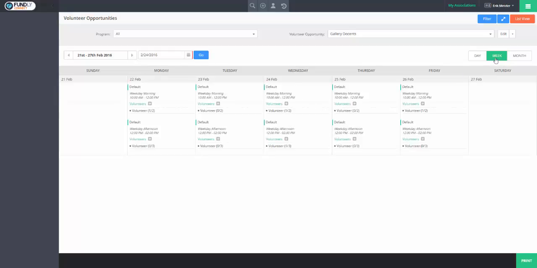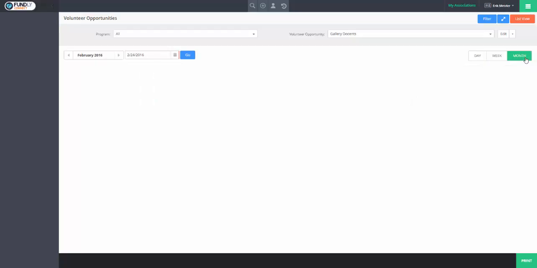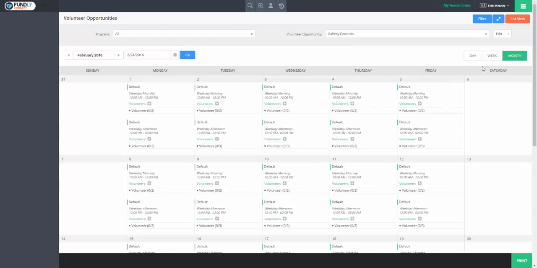Right now I'm defaulting to a week view. I can also switch it up to a month. Or if I'm particularly busy, I can do it on a daily basis. And this is going to tell me the location, the venue. Currently I have all mine set to default: the name of the shift, the time of the shift, the volunteers, and I can add volunteers from here, and how many volunteers out of the maximum I have for that shift. So we'll talk more about shifts in a moment, but I wanted to show this off to y'all. So let's switch back to list view.